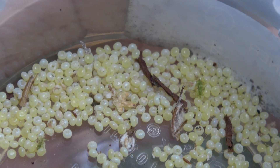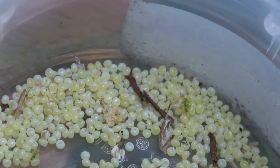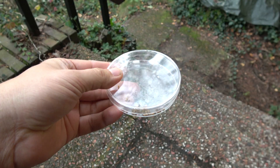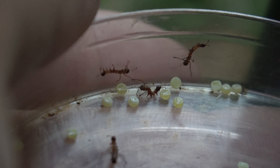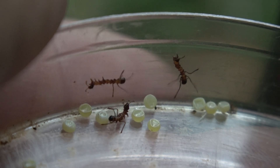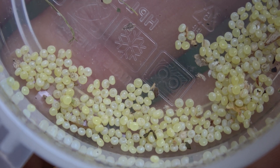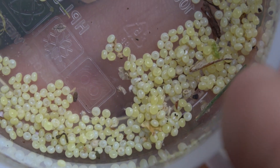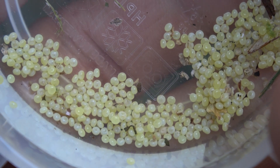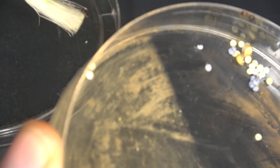The life cycle of any butterfly or moth starts with eggs. The eggs of this species are easily incubated in a petri dish. At room temperature it takes about 2 weeks. You can use plastic or glass petri dishes or even small airtight containers. After about 2 weeks, tiny alien-looking caterpillars will come out. Next, use a paint brush to scoop them up — don't use your fingers, as you may end up accidentally crushing them. The babies are fragile.